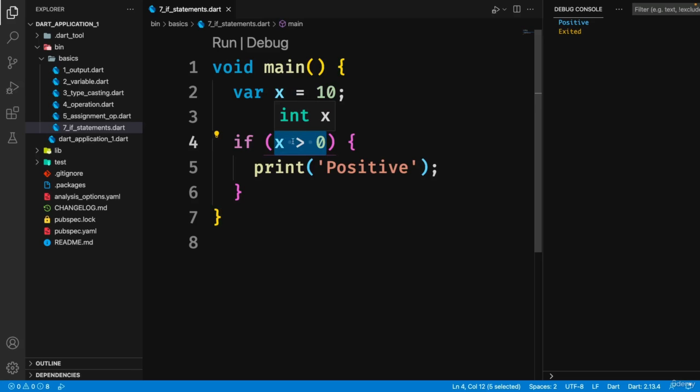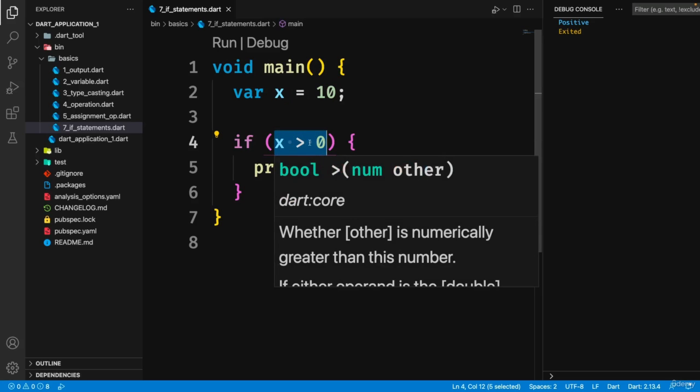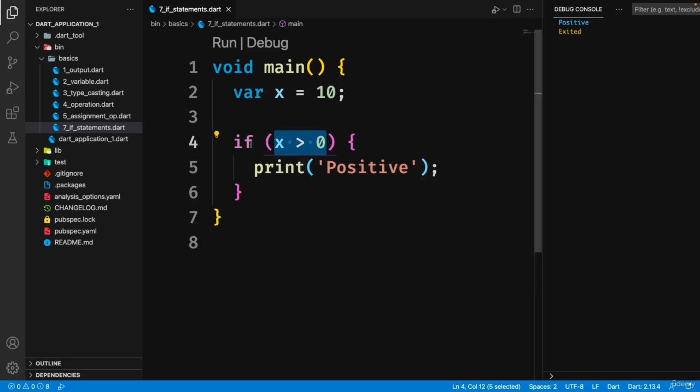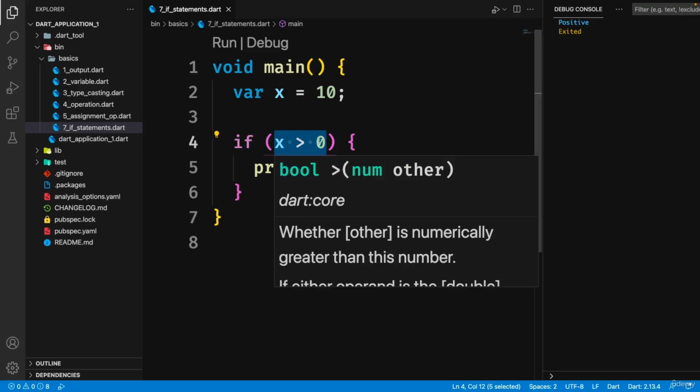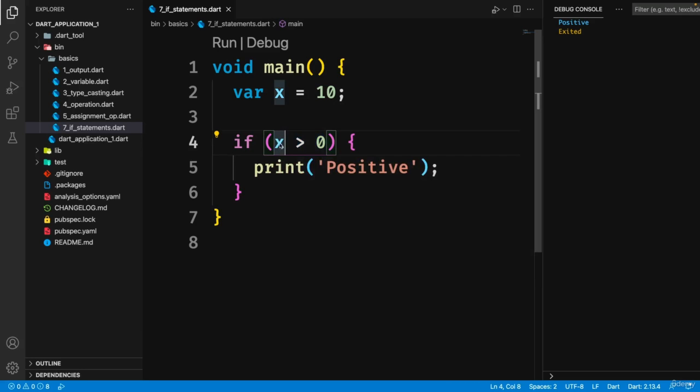This means a question. This condition returns a boolean value, either true or false. So is x greater than 0? The result is true, because x is 10, which is greater than 0. So if the result of this condition is true, then execute these lines of code.